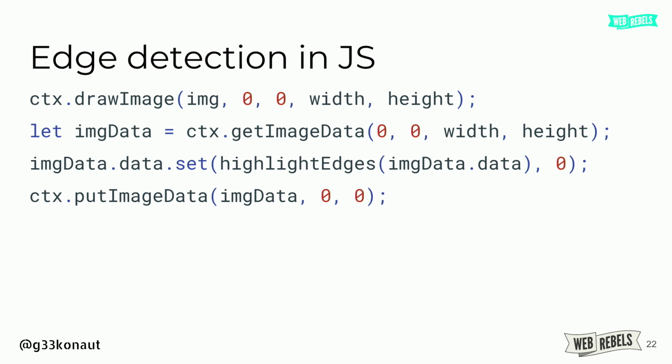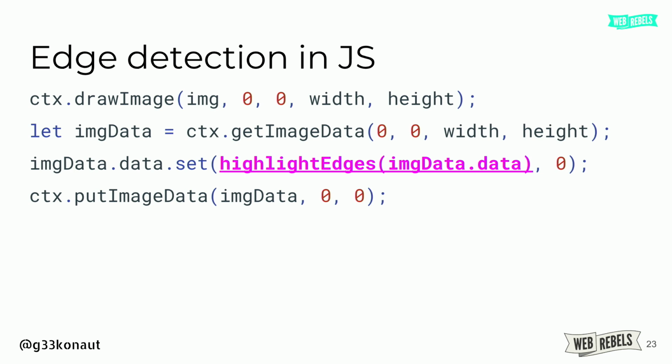With the canvas, I have the upside that, A, I get visual feedback, and B, I don't have to decode it. The browser does the decoding work for me, which is nice. You could also use a service worker with a WebP decoder, but hey, let's not go too fancy. So we are drawing this image onto a canvas, and we are getting the pixel data out. And then we are calling a function that we have to write because it doesn't exist in the browser, highlightEdges. And we give it the pixel data, the color information for all the pixels in the image.